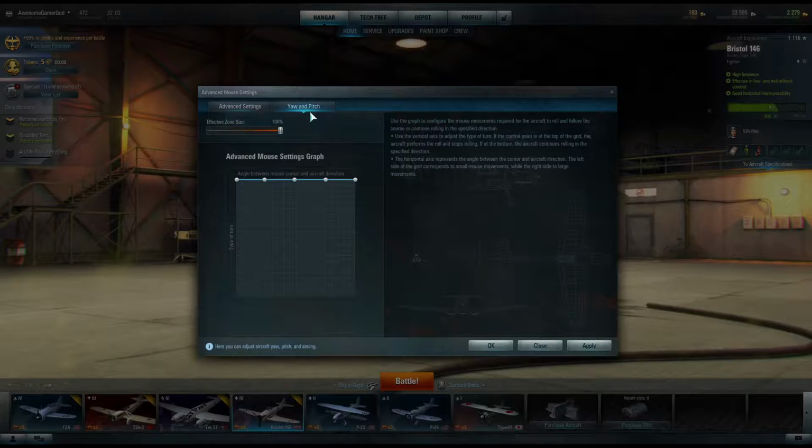And then there's the yaw and pitch, which I would leave alone as well. But this, if you're a pro player and you would like to have some more experience, I would suggest going for something like this.